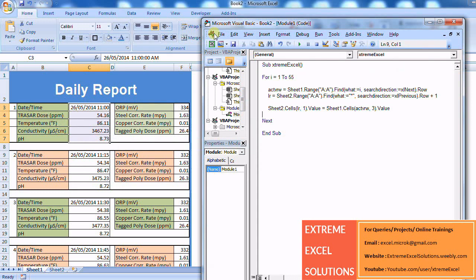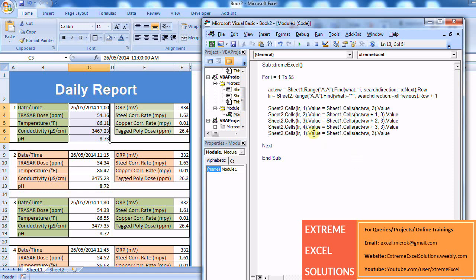You can write each statement over and over again. In the second column I can take the value of active row plus 1, and then active row plus 2, and then active row plus 3, and these values should go into the third column and fourth column, and the fifth value should go in the fifth column, which comes from active row plus 4.